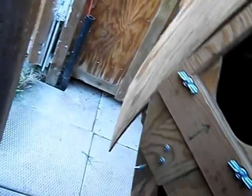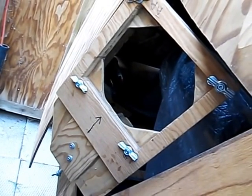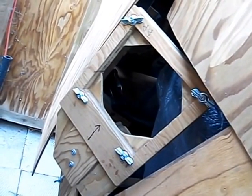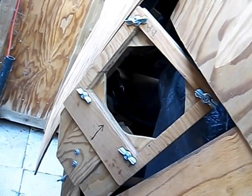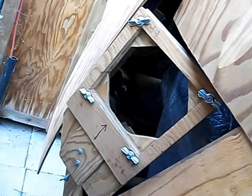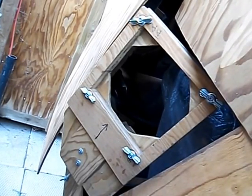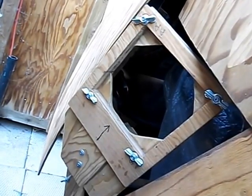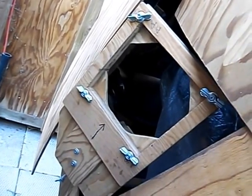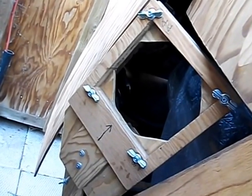I'm just moving the camera around here. This thing right here is actually a mount for the eyepiece holder. This telescope has interchangeable eyepiece focusers that I can interchange within a few seconds. There's a giant Huygens eyepiece that I made years ago for low power use — it has a field lens almost four inches in diameter. That slides back and forth for approximate focusing, and then I have a rack and pinion focuser and a helical focuser for high power eyepieces. I've used this telescope up to 635 power with very sharp star images under good seeing conditions.